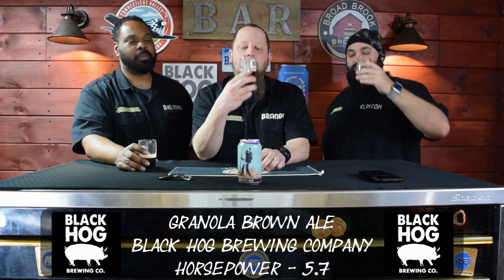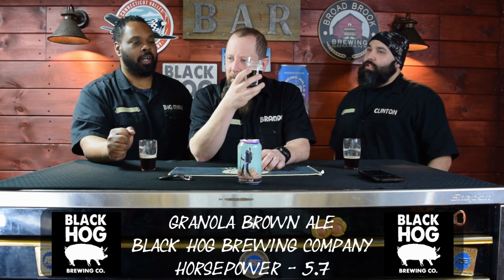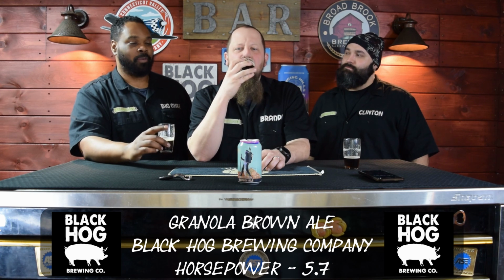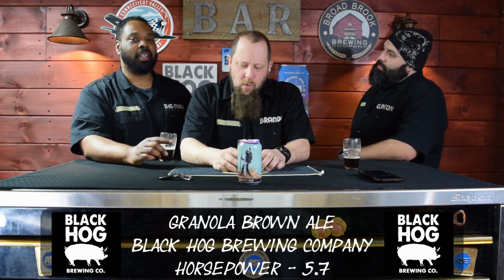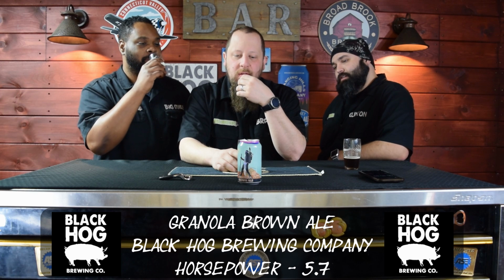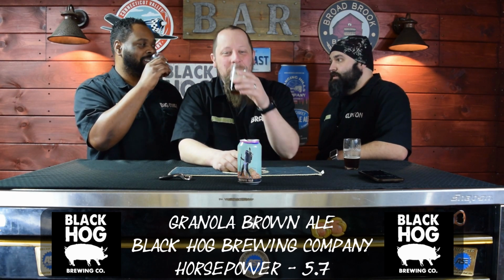Very nice, malty, nutty flavor to it. Earthy. Now you see why granola. Granola earthy, yeah. This comes in a six-pack, and I was on the last one, and it took everything for me not to drink it. It keeps getting better. I went through three of those one day, and it was like, ooh, I went too fast. Six packs? Yeah, I went too fast. I need to slow it down.